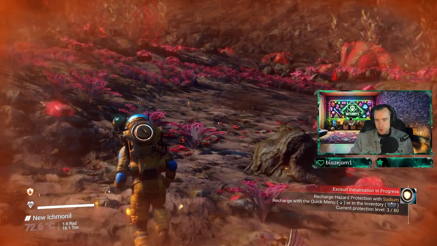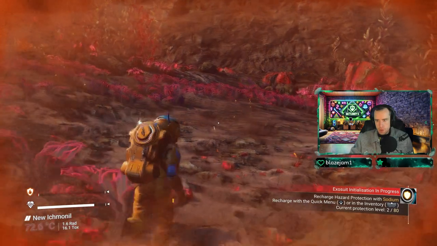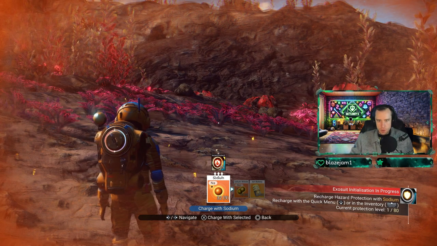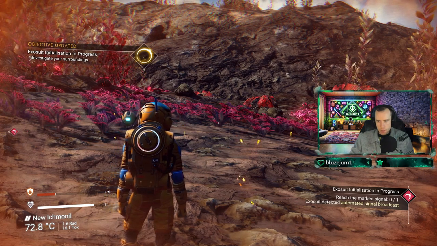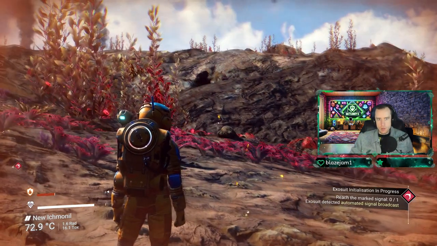Exosuit initialization in progress. Recharge hazardous protection with sodium recharge with a quick menu. Sodium recharge. Hazardous protection. Sodium. Onsuit initialization in progress. Recharge the marked signal. Exosuit detected. Automated signal broadcast.